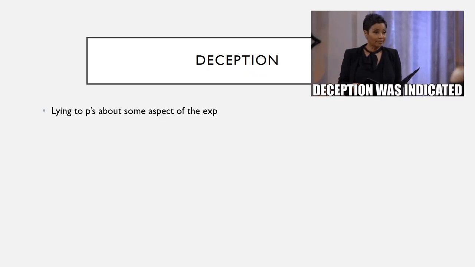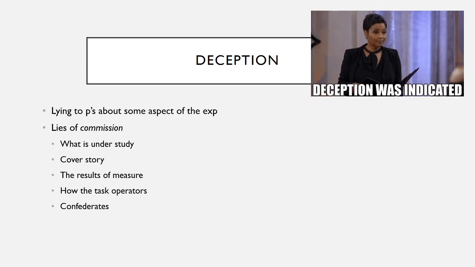So some manner of deception is at times used and at times necessary over the course of some research, particularly in some aspects of social psychology where we're studying these really subtle effects of human behavior and thought and emotion. At times, we really can't get a natural response from participants and see naturally occurring effects if we're giving up the ghost and telling participants every little detail of the study. So at times, we need to use some limited deception. So deception is any manner of lying to participants about some aspect of the experiment.